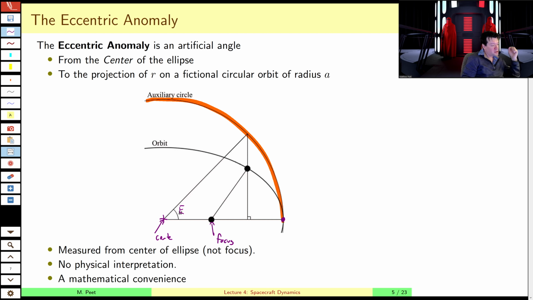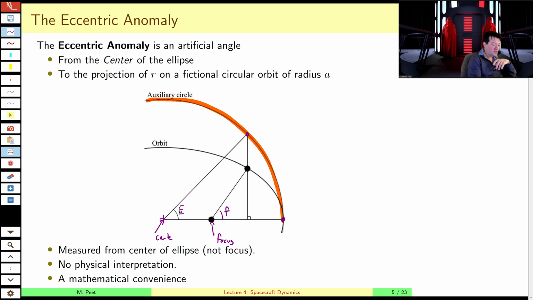Right. So the eccentric anomaly is, well, remember we've got a true anomaly, which is this angle right here. The eccentric anomaly is an artificial angle. It's not something you can actually measure because this auxiliary inscribing circle is not actually a thing. You can't actually observe it, right? It's an artificial, mathematical construct. So it has no physical meaning per se. Well, I guess you could create such a thing. But anyway, it's just a tool. So let's not get carried away.